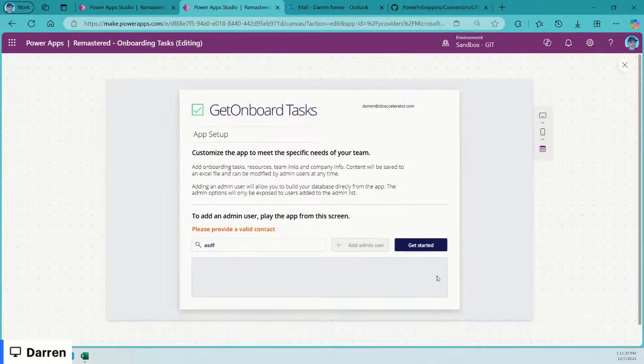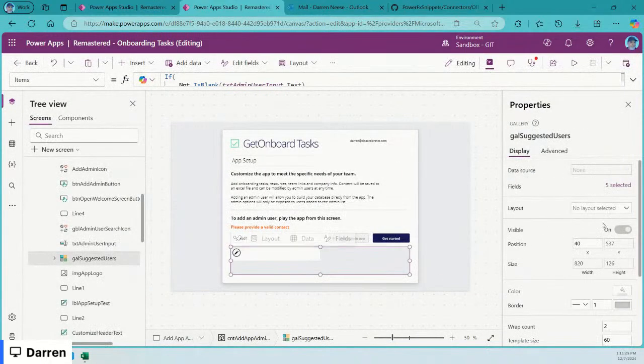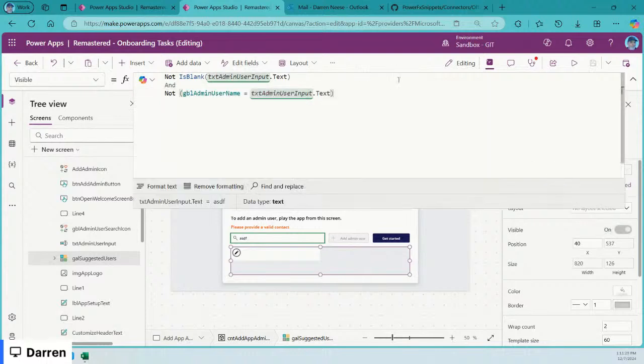That should not even be visible. So that thing's blank.